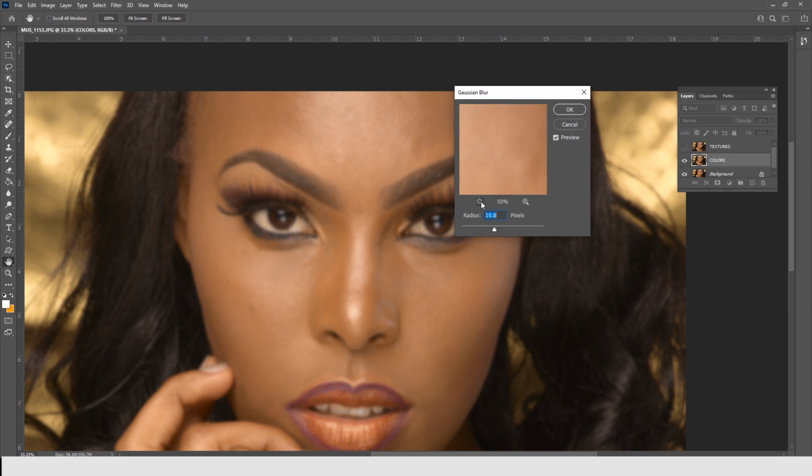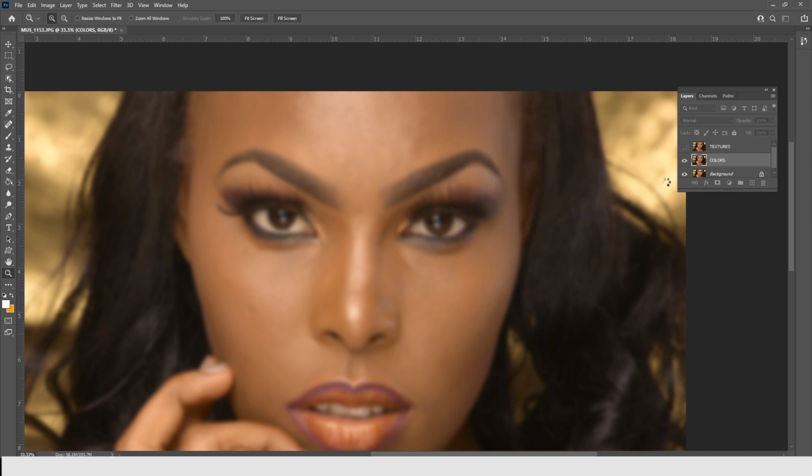Let me zoom out a little bit. When I zoom out, I still see the texture, so I just blur it out some more. Okay, that's too much. I think that's good enough for me, really. You don't have to take it overboard and blur it out in such a way that you don't recognize her. You blur it out in such a way that you see the skin has started smoothening. Okay? So you say okay.